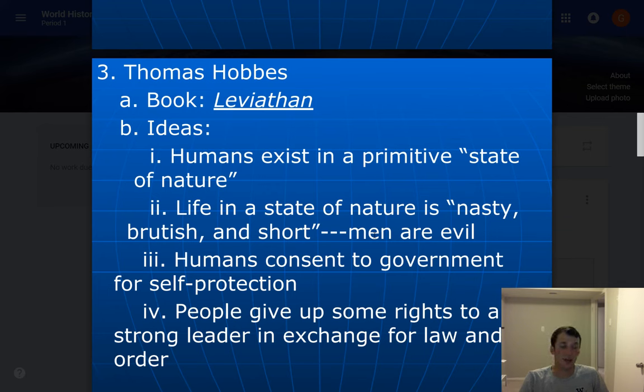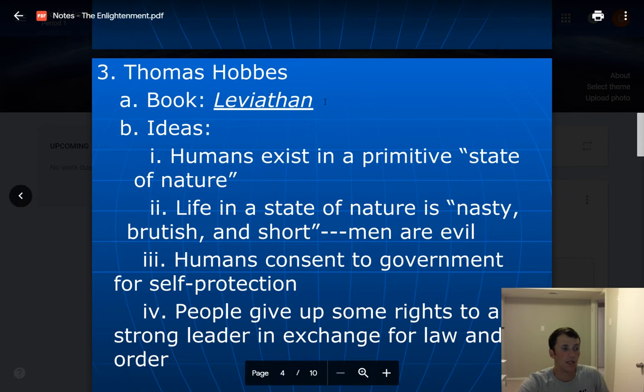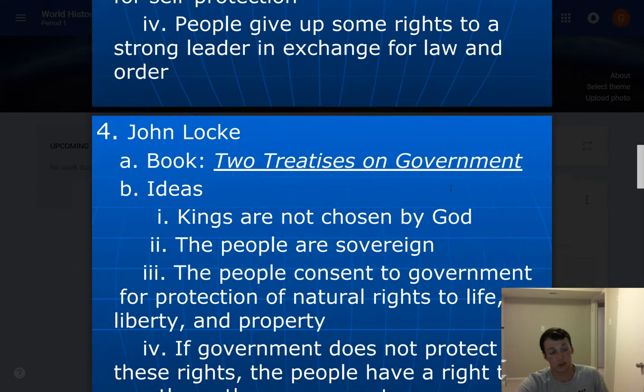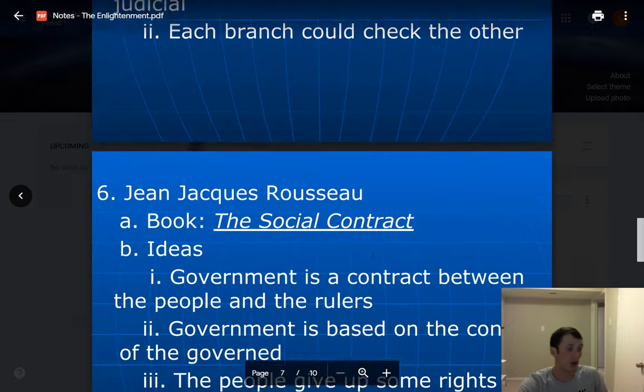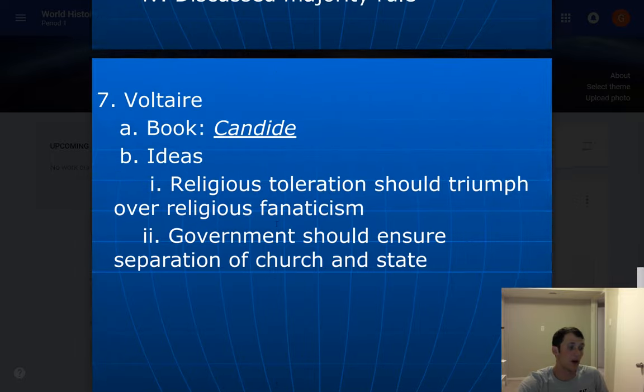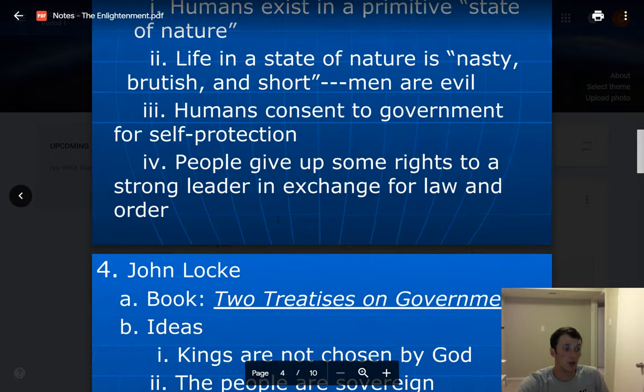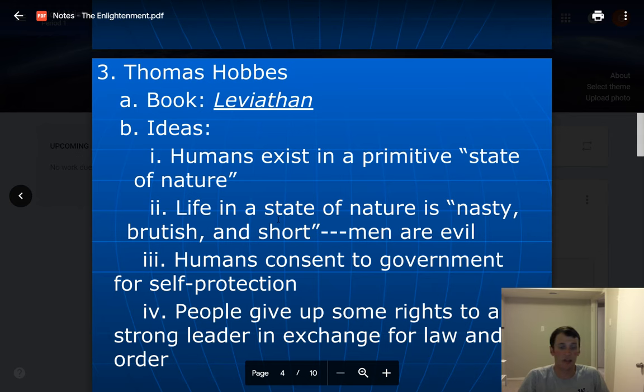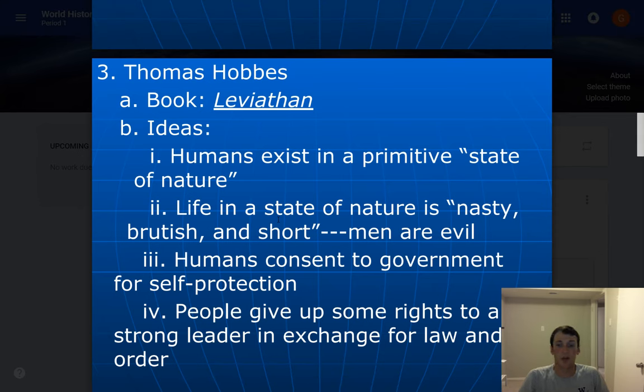Okay, and I can tell you that each of these extra credit questions are going to be around what these people actually wrote. So, for example, Thomas Hobbes wrote the Leviathan. John Locke wrote 2 Treatises on Government. Montesquieu wrote On the Spirit of Laws. Rousseau wrote the Social Contract, and Voltaire wrote Candide. Right. So that's 5 right there. If you know them like the back of your hand, that's likely going to be 2 extra bonus points on the test. But that also means we're not going to ask those questions specifically on the test, so you should be aware of that as well.